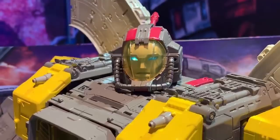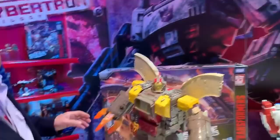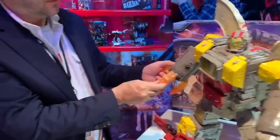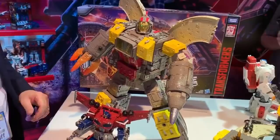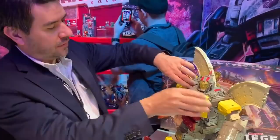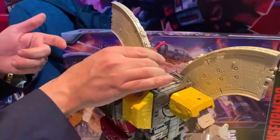He's a fun Transformer in that he's got a lot of great articulation, but the way you convert him from robot to vehicle is pretty spectacular. This element moves in and out, this can rotate and has lockable joints — this is a prototype so it won't do it perfectly. The mandibles fully articulate, there's a spot at the end for cannons, he actually rotates at the waist which is kind of a big first for him. He's got rocker ankles like the rest of Siege so you can get these great wide poses. When you go to convert him, these things flip up.